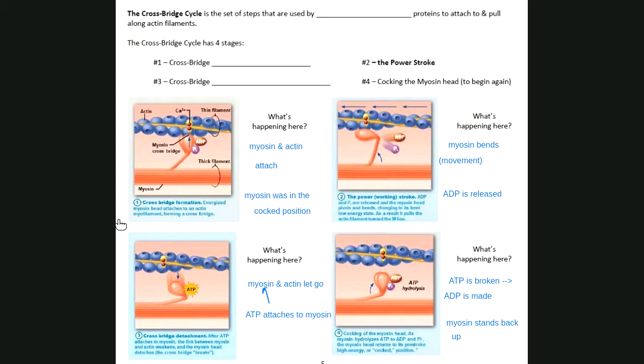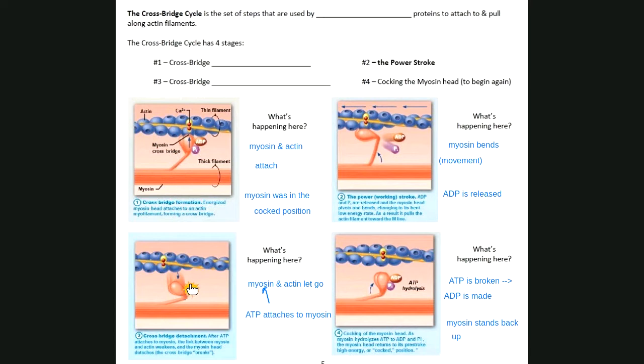I know that the myosin and actin stay together. Yep, they're stuck together, yes. And when you die, you stop making something. What is the chemical molecule that you stop making when you die? My hint is that the mitochondria make it for you. ATP? ATP. Yep. When you die, you stop making ATP.